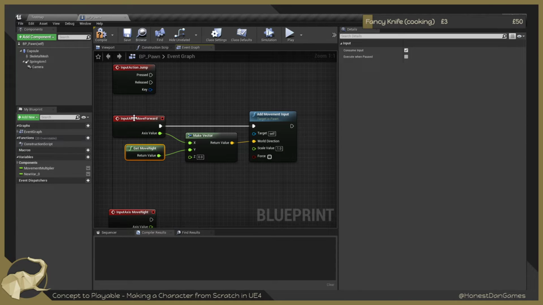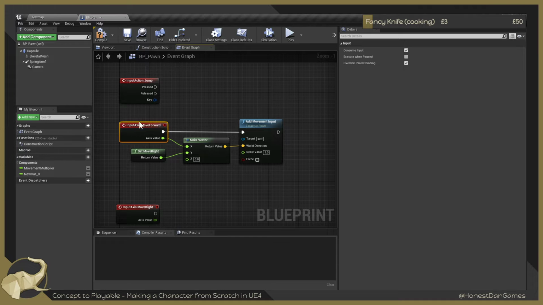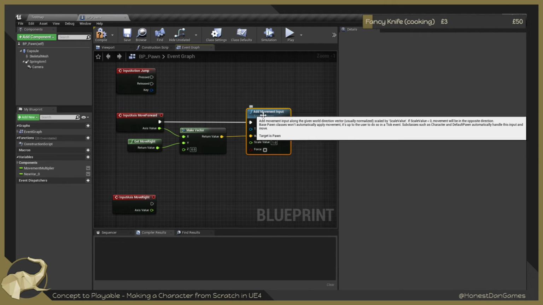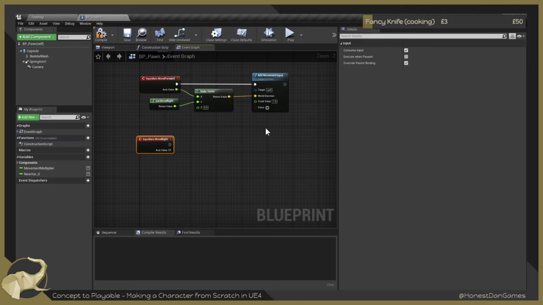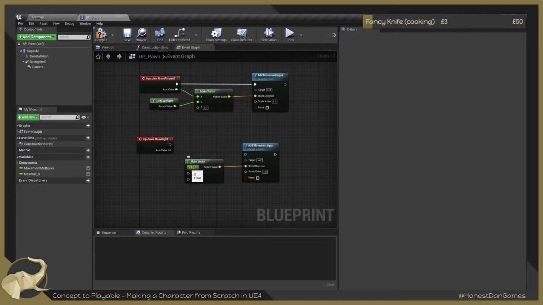Okay, interesting. So this is the event of when it changes. I guess, rather than having an update, you only want to change the input vector whenever they press something, right? So anytime there's any input on this axis, we want to update the movement input on the pawn, and we set it up in this way. I'm sure we'd do right in the same way, so it would be pretty much these things, but it would be get forward instead.